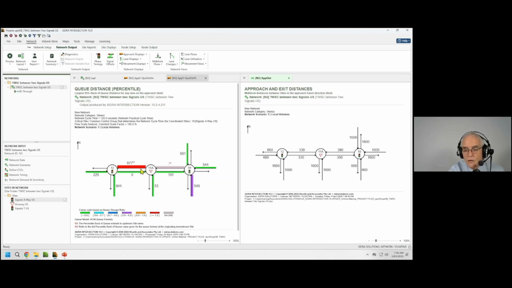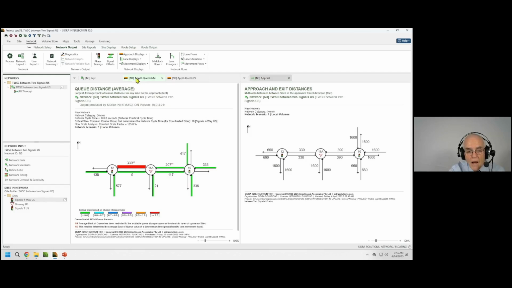And you'll note that that percentile estimate is even greater than the distance from 12 to 10. So that's information about percentile queue people want, but what is the extent of that queue? Now, of course, that would extend back, would actually impact the operation at site 10, and because this is a signal site, the queue just doesn't extend through because signal control applies, and that would impact the capacity of all of the movements that go westbound.